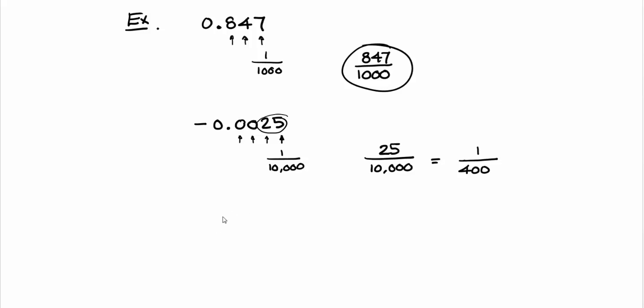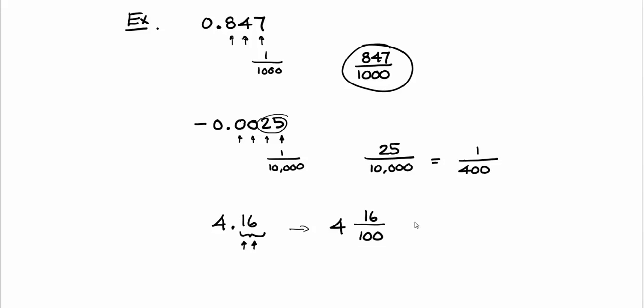If I have this number 4.16, now you notice that I have a whole number in front of my decimal point. So that's actually going to be a regular whole number. And then I just take the decimal portion of it. This is my tenths. It goes out to my hundredths. So I know I'm over 100, and I have 16. So now I've rewritten this decimal as a mixed number.